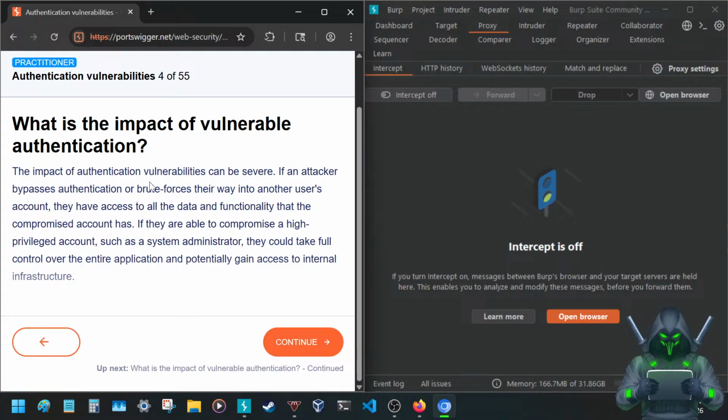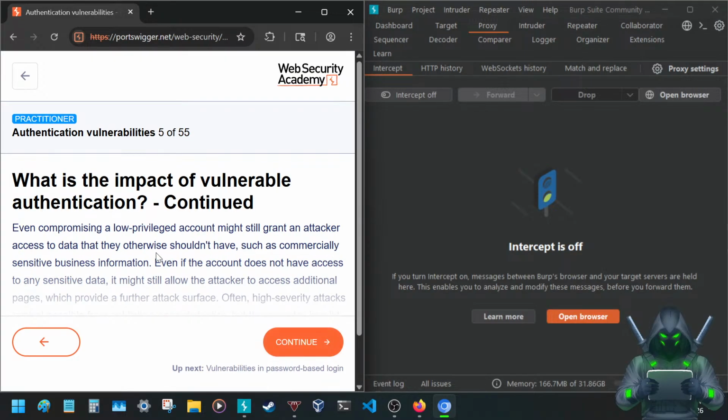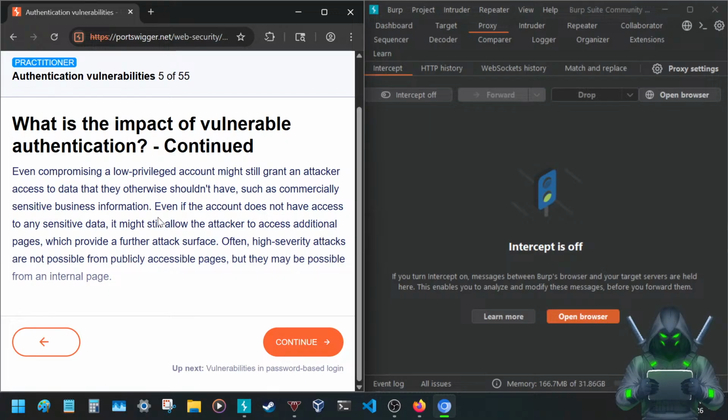Impact of authentication vulnerabilities can be severe. I'd say that most places have pretty good login stuff now.